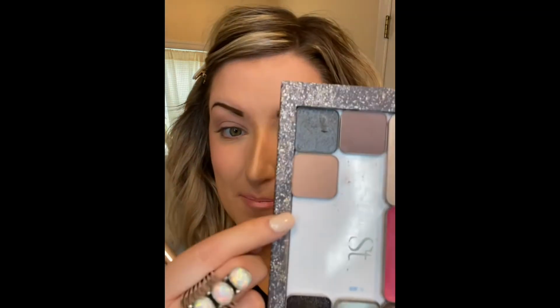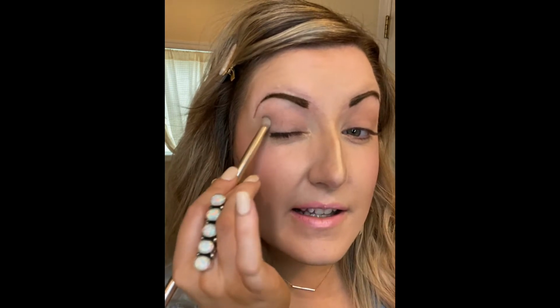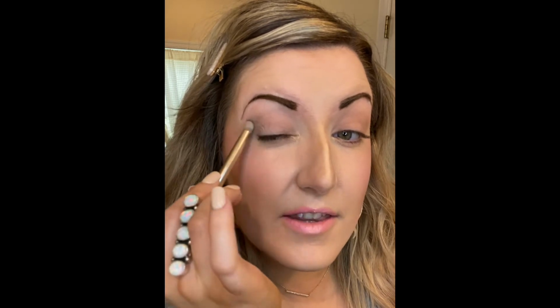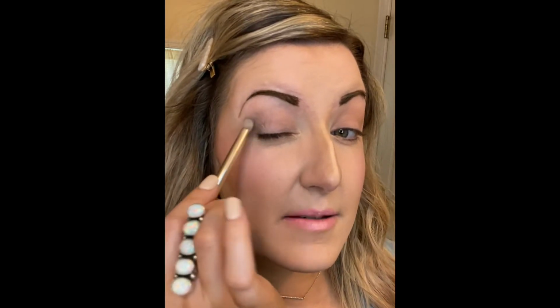Now I'm going to start building color. I'm going to go in this darker metallic. This is Junior Prom. I'm going to switch ends of the eyeshadow brush and go in the more dense end. This is a deep color. We're going to start building some dimension on my eyelid. So I'm going the outer corner, and I'm going to flick that end of the eyeshadow brush upward to really prevent excess fallout in this area. So these are powder eyeshadows. Fallout does happen, and that is perfectly fine and normal. So we are just focusing that beautiful, dark, rich color in the outer corner to really start building dimension.